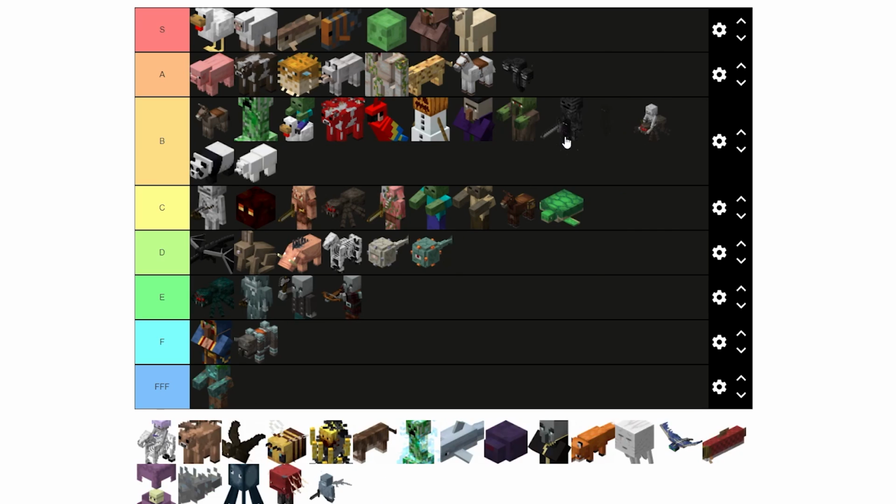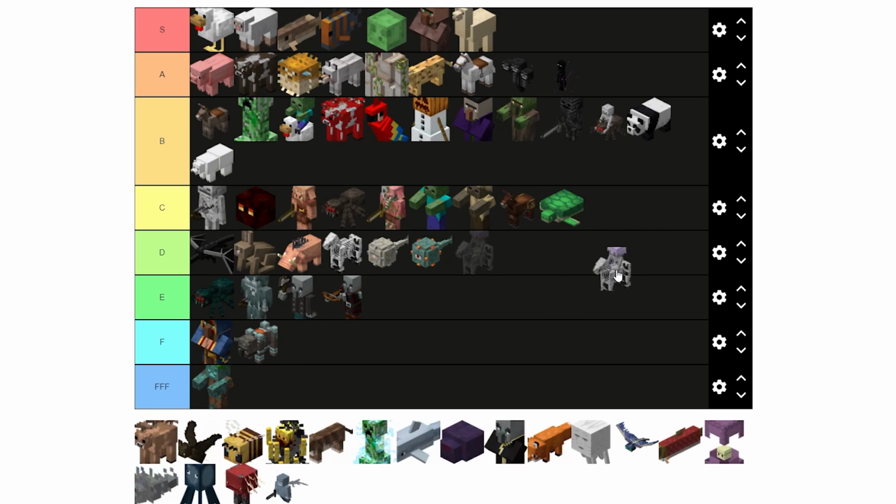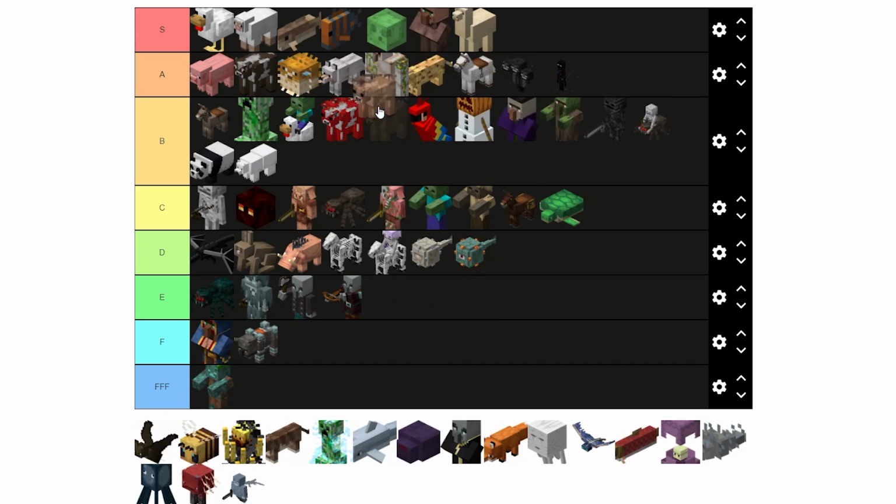All right, Enderman. Enderman, good for Ender Pearls. You definitely need them to beat the game. A tier. Skeleton horse jockeys, hardly ever see them. I'll just put them right next to their counterpart. Brown mushrooms. I mean, I also never see those either. I don't think I've ever found one brown mushroom. I don't even know if they spawn naturally.